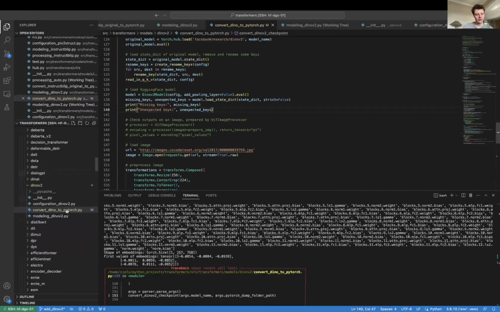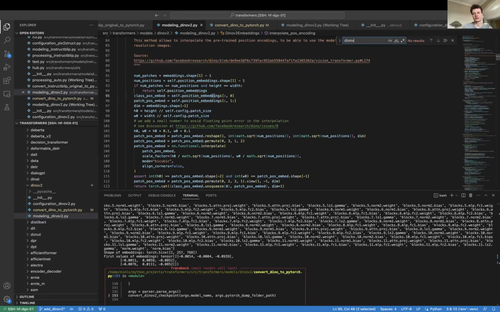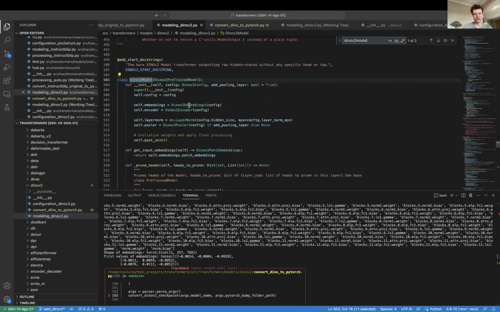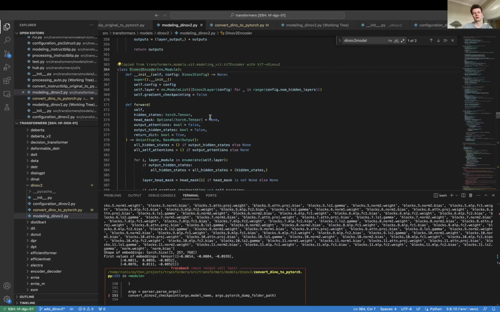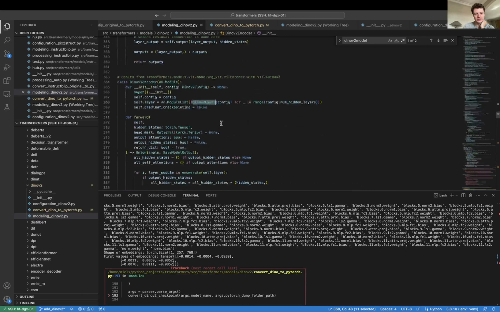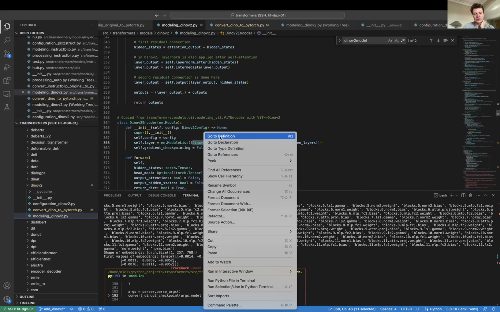Now we will have to implement this in our Dino V2 Hugging Face implementation. If you go to the Dino V2 model itself, we have our patch embedding layer, and then we have the encoder. As you can see here, this encoder class consists of a list of Dino V2 layers. These Dino V2 layers are exactly these transformer layers that we will need to implement.